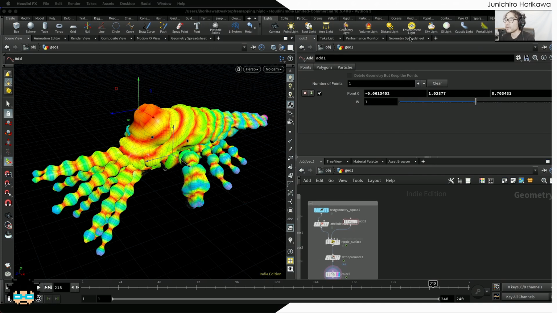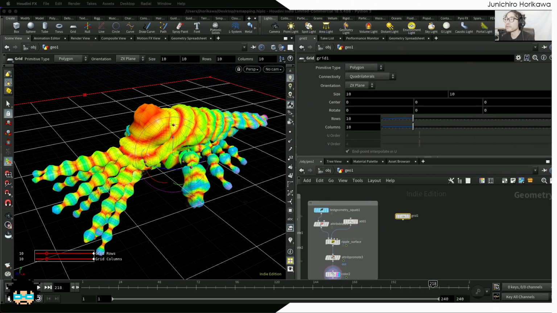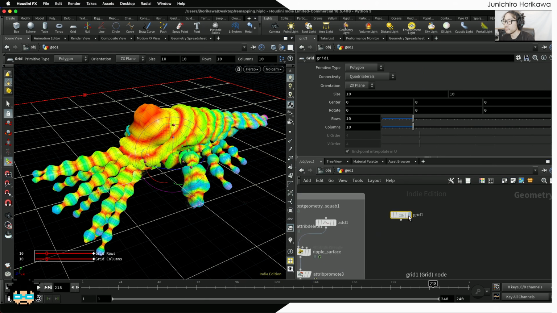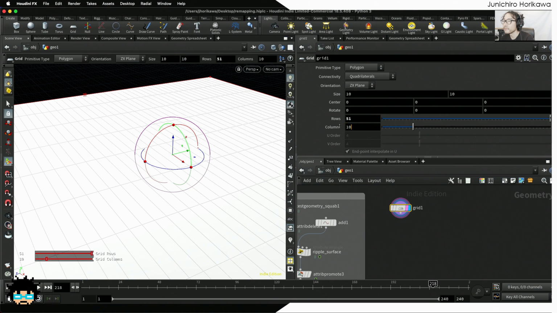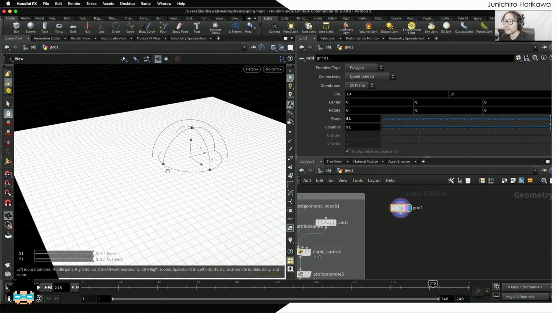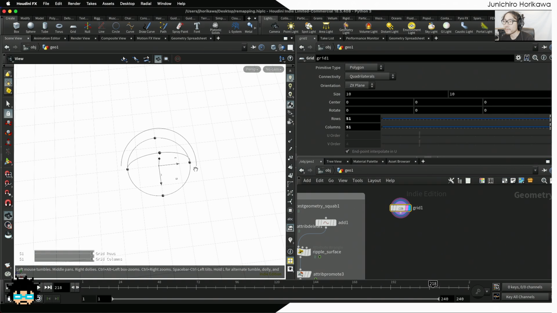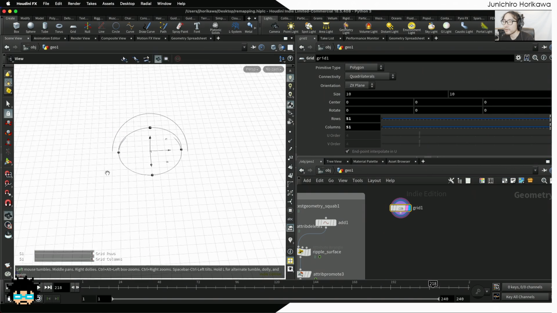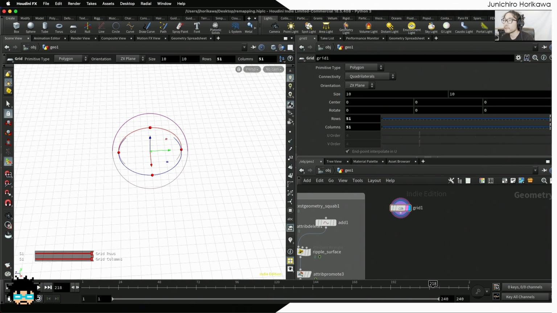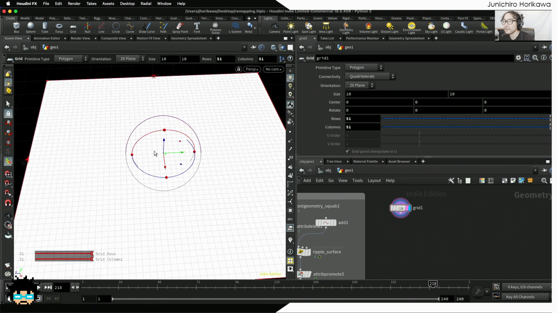I am going to start with the grid node, and let's change the rows and columns numbers to something like 51 and 51, so that you make sure you have a point at the center of this grid. Okay, now I am going to calculate the distance from the center point to each of the points, in this case linearly.